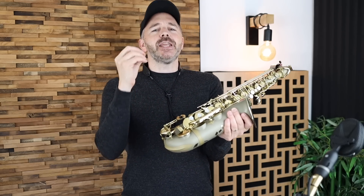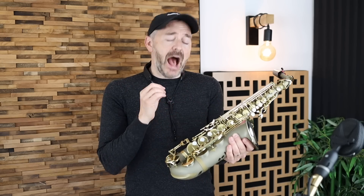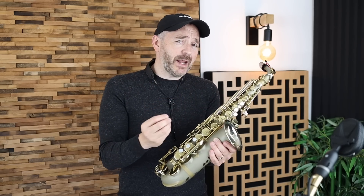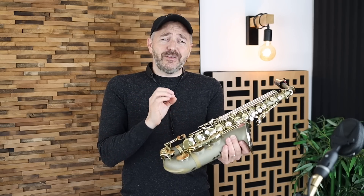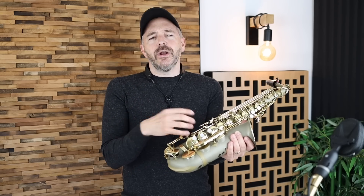I'm going to be a little bit nitpicky here. When I put the leak light down it, I found some minor leaks. You can hear it still played very well, but I would like to see the pads regulated a little bit better, especially because I had an expectation of the horn coming from Music Medic. Maybe my expectations were too high, but I would have liked to see it come out of the box sealing perfectly. To be fair, for any intermediate horn, that's kind of what you would expect out of the box. Another slightly nitpicky thing: the spring tension is a bit light for my taste. I like those keys to snap back, and a couple of the keys are kind of lazy. That's nothing that can't be fixed in a minute by any repair tech, but I would like to get it out of the box in top working order.